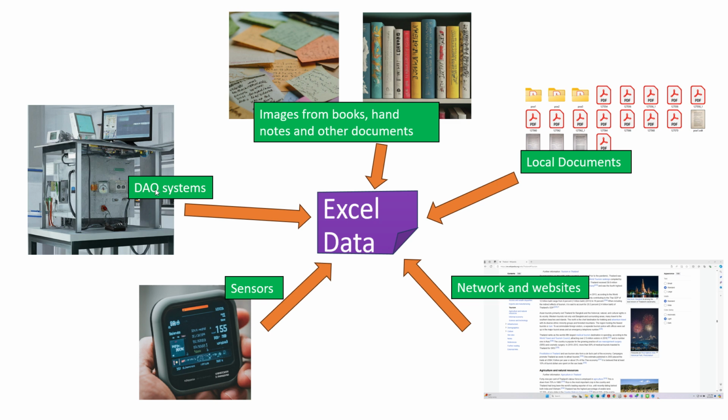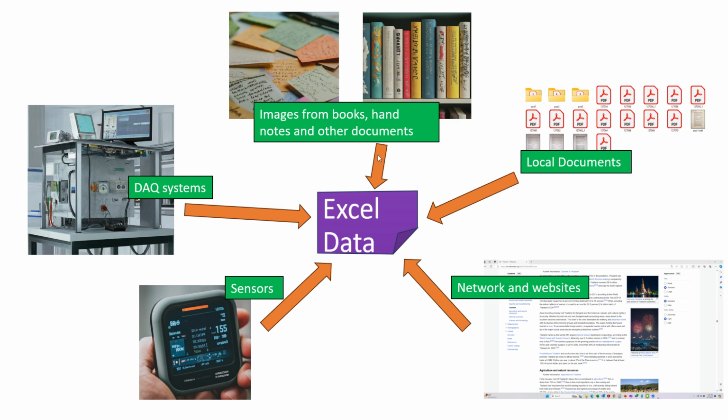So these systems are a lot of times used in the factories, in the labs, in the field settings. So you will have a test setup basically with a lot of sensors and analyzers, data acquisition systems, which may be generating data in several different file formats, which is then either automatically or manually entered into an Excel spreadsheet for further processing. The other way you sometimes would like to get data into Excel is through images.